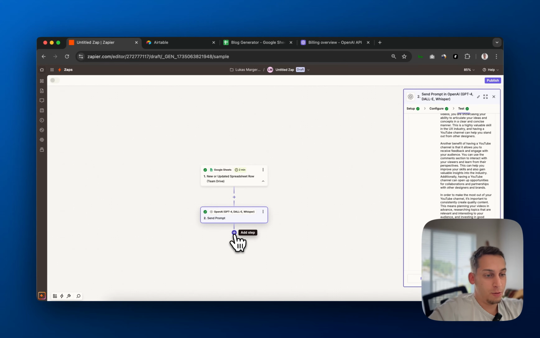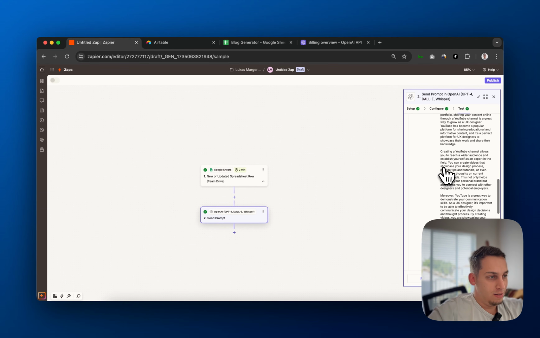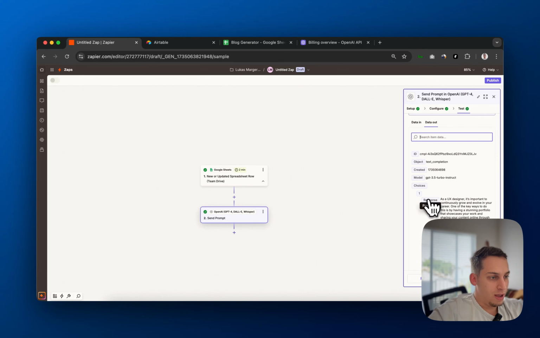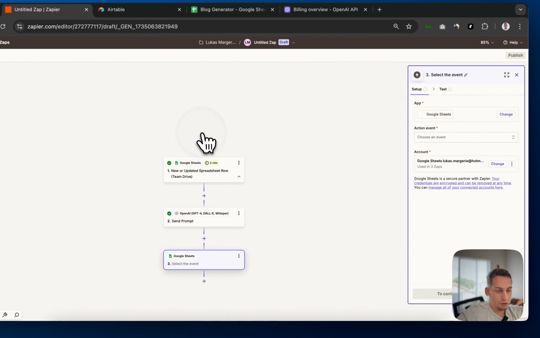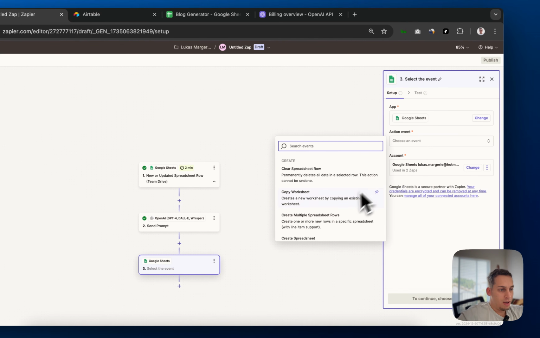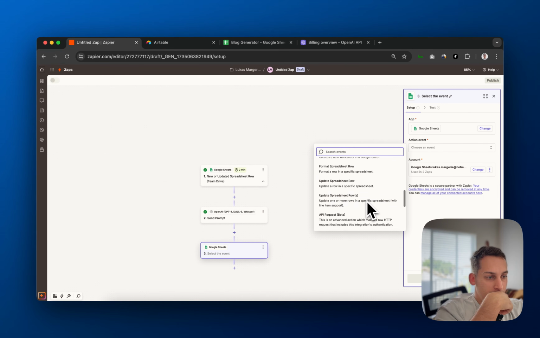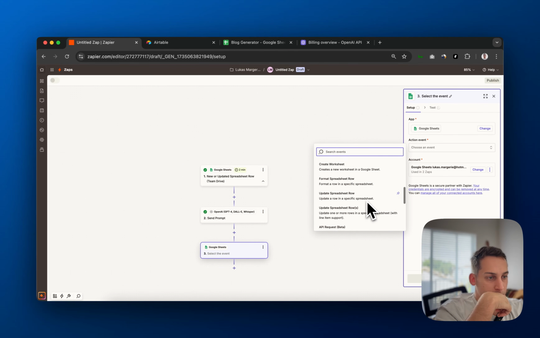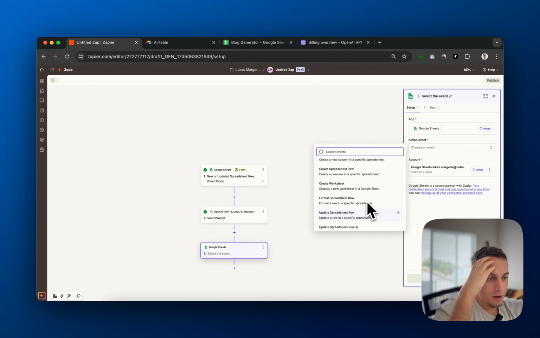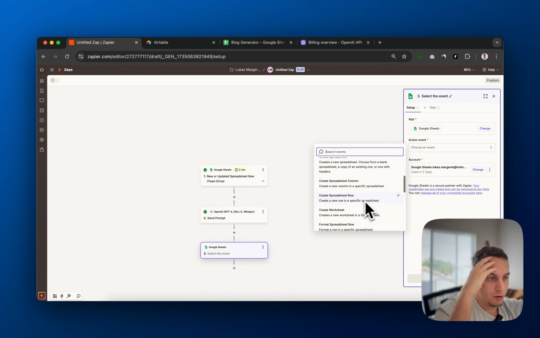So now the next step would be to add this into our Google Sheets. So we have response, right? So we want to go back here, Google Sheets, and we want to choose an event, and we want to create a spreadsheet column.